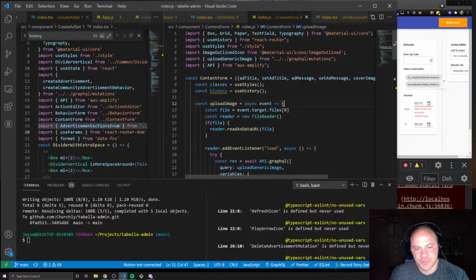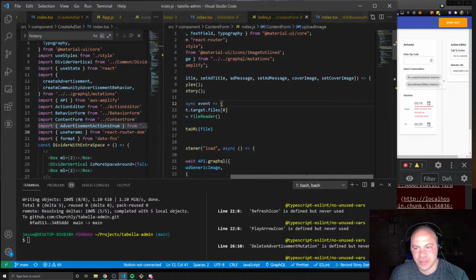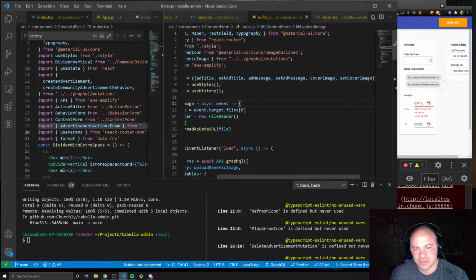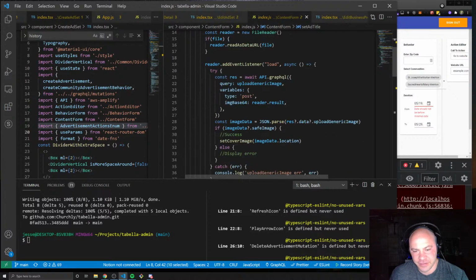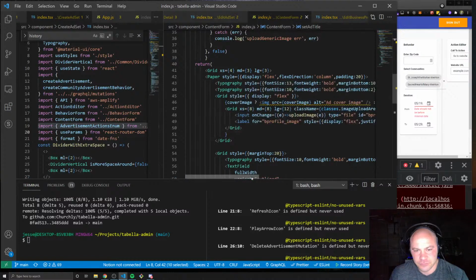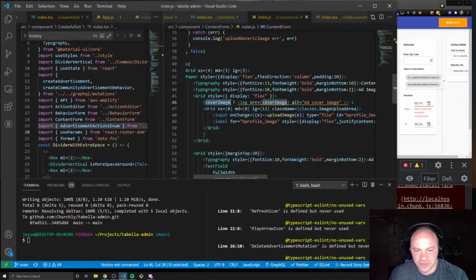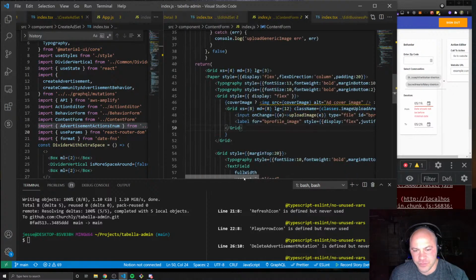So our content form component, right now we're pulling in some data: title, ad message, and our cover image. And we're also pulling in the functions to set the ad title, the ad message, and the cover image. Okay, so that's good. We don't need to bring in anything else. But we have here, we say if there is a cover image, then display the cover image. Otherwise, display this image upload. Okay. So we want to change that.